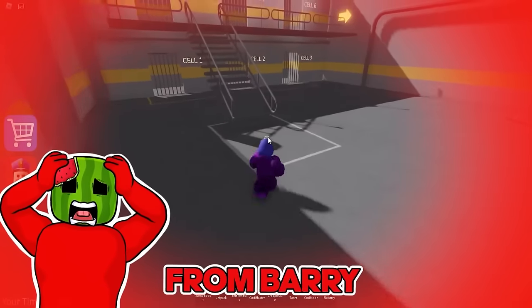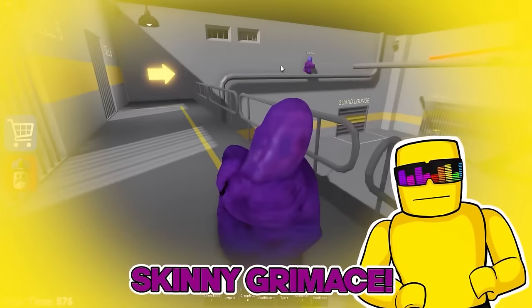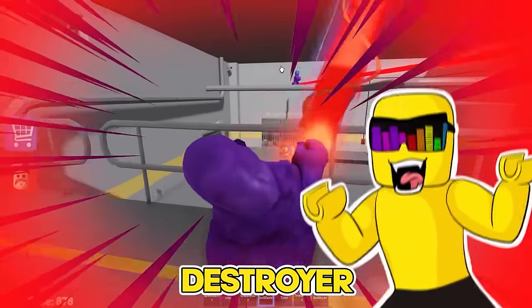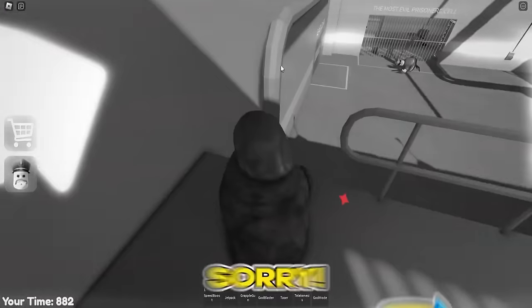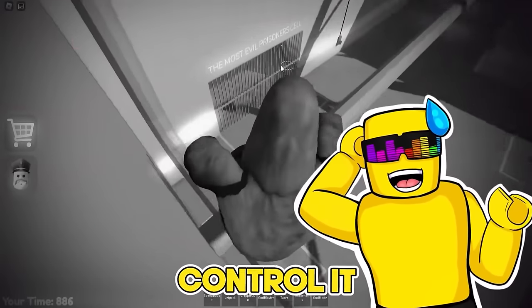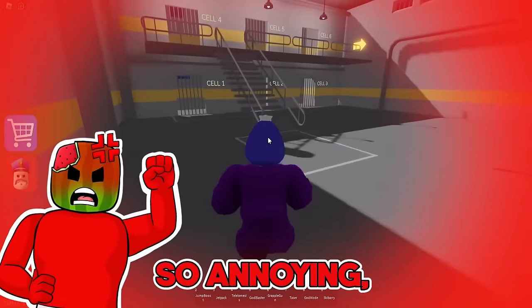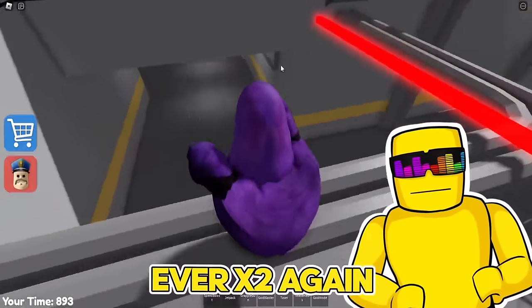I gotta run from Barry. But luckily, I'm super fast. Yeah, you're the fast, skinny Grimace. I'm the thick destroyer of worlds! Ow! Sonny, what is wrong with you? Sorry, sometimes the power gets to my head and I can't control it. My bad. You're so annoying, bro. Don't make me telekinesize you. Don't you telekinesize me ever, ever again.